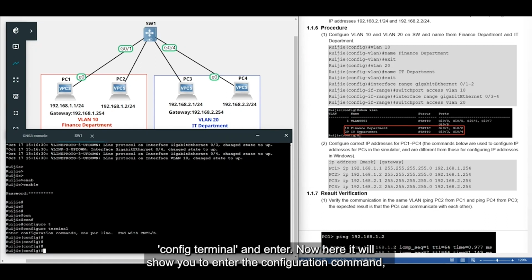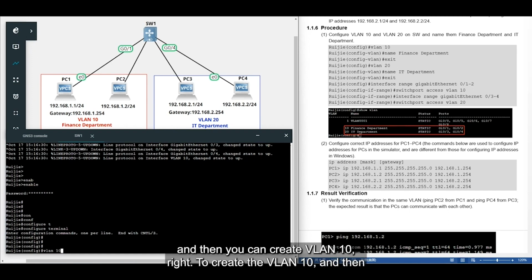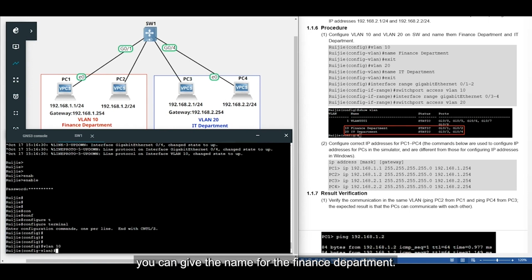Now here it will show you enter the configuration command, and then you can create VLAN 10. Right, to create VLAN 10, and then you can give the name for the finance department.